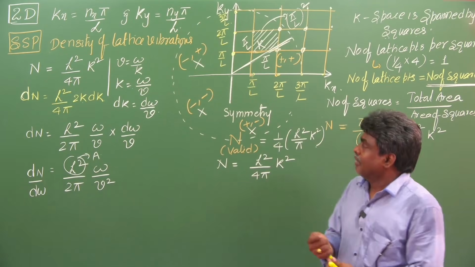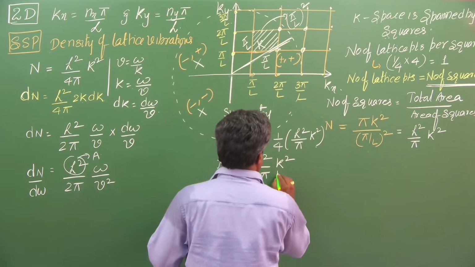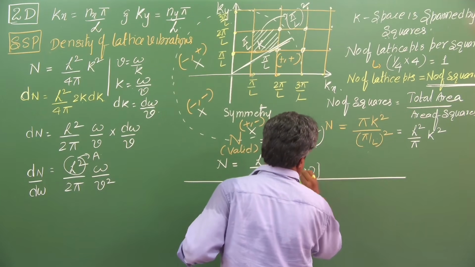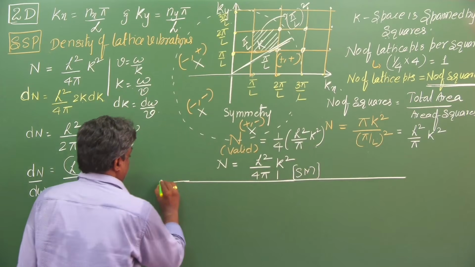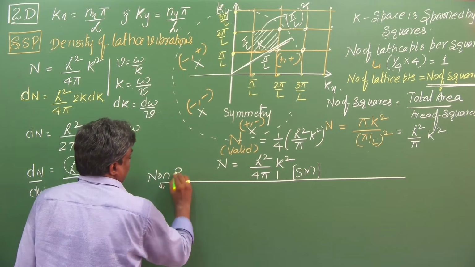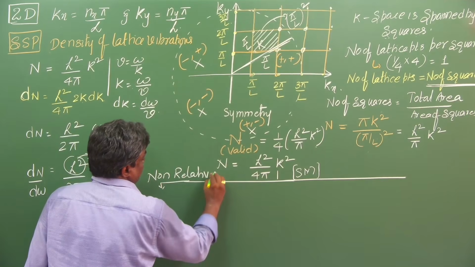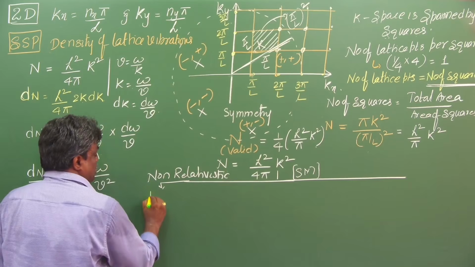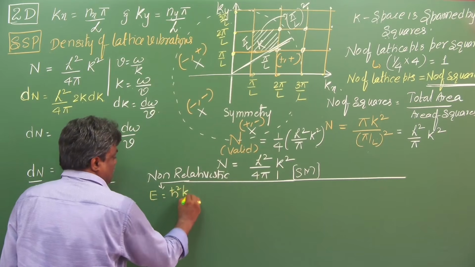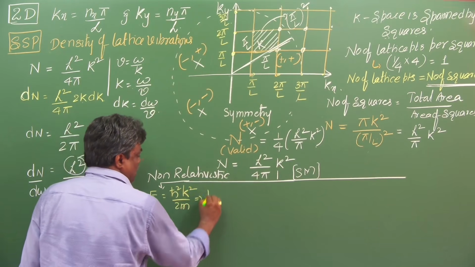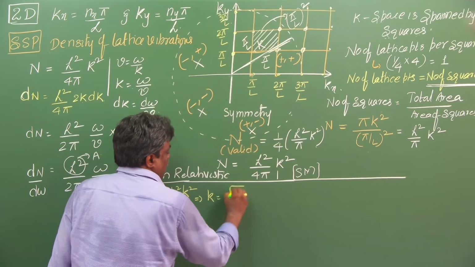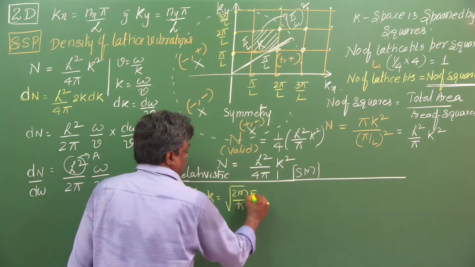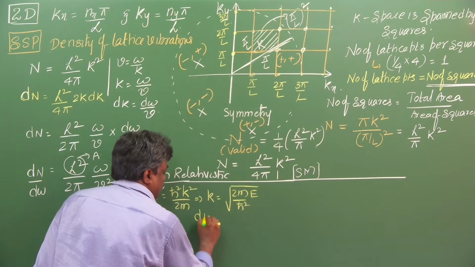Now here I need not explain, you have to do it yourself. So again 2 cases here. This is StatMech. Please take the non-relativistic case. Non-relativistic means you have to take the energy: energy equal to h cross square k square by 2m. K equal to under root E. dk equal to how much?